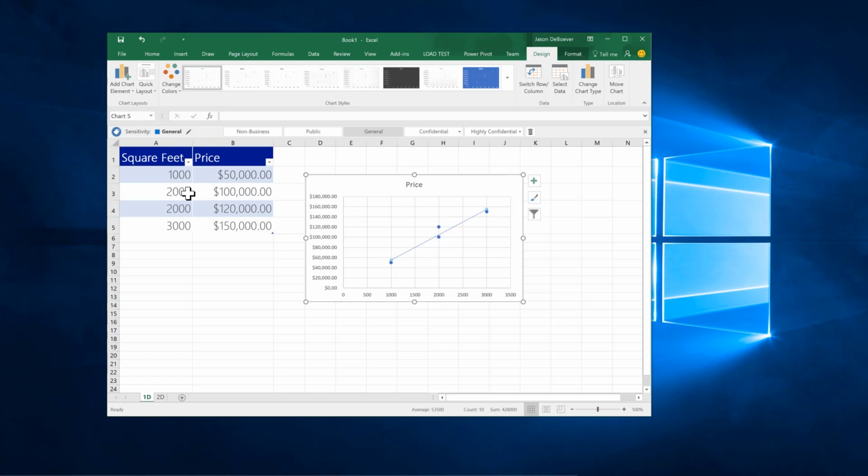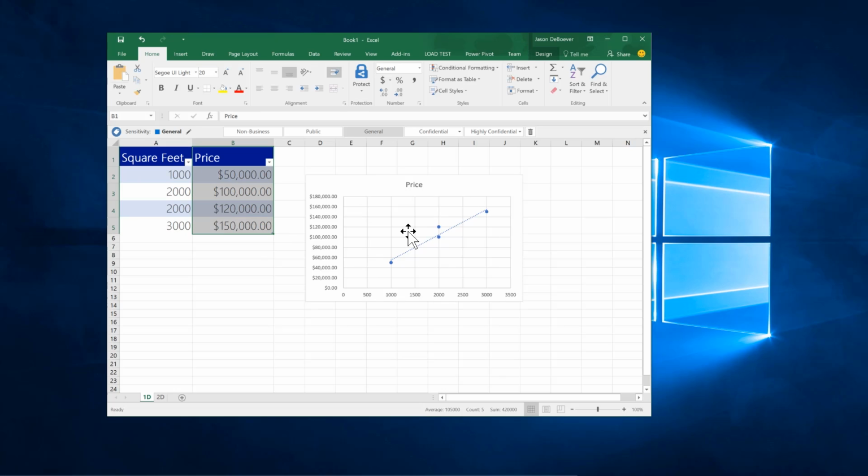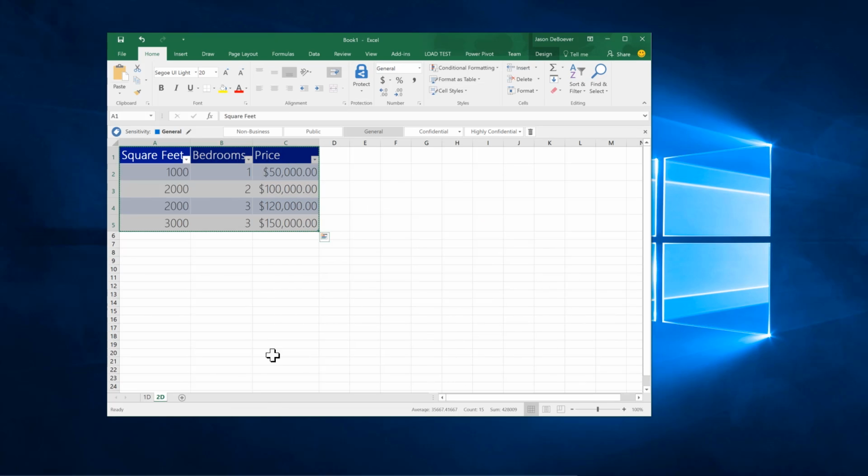Now, of course, with this little amount of data, I could have easily drawn that line roughly myself, right? I could just look at the plots and go, okay, it goes about through here. That's pretty easy even if I had a lot of data, but I was only looking at one column to predict one other. I can visualize it and do that pretty easily. How about if I add one more piece of information? Well, now I have two pieces of information. By the way, we can now see that it was adding the extra bedroom here that allowed this particular house to be a little bit more expensive.